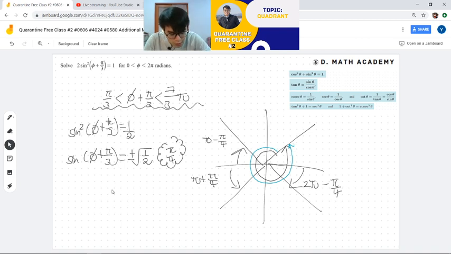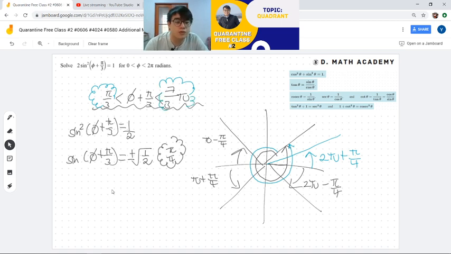So we got one more possible answer that goes by 2 pi plus pi/4. So these four results here will be the ones accepted by the question. Okay, so always look back to what was given to us because they are very important. They are the indicators for the range on the variables that we should select as our final result.